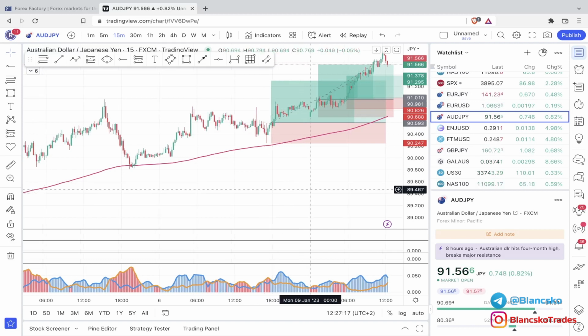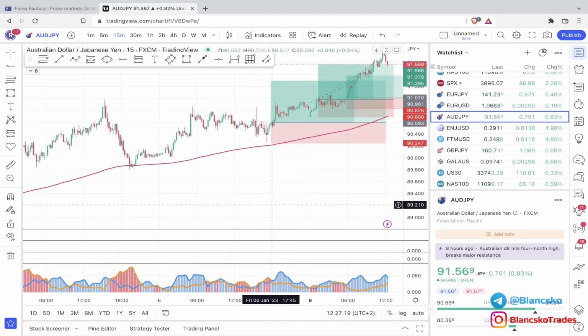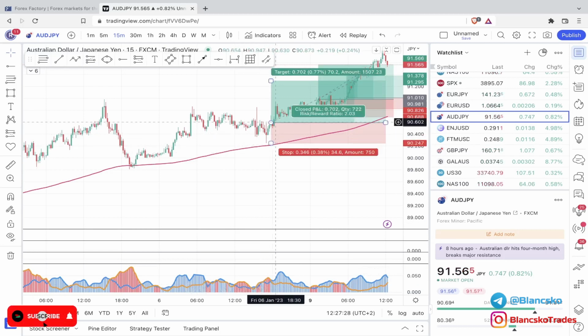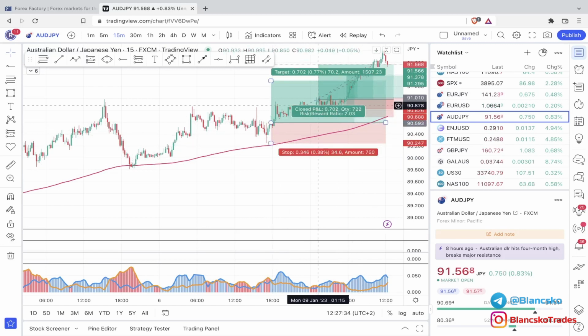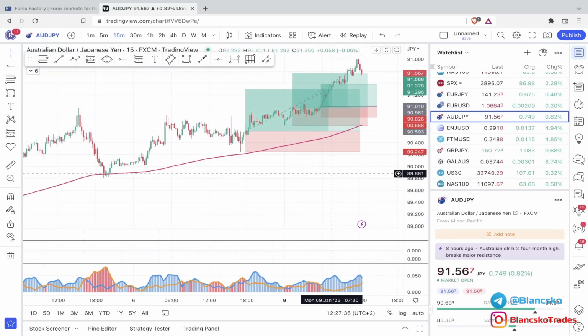Okay, so once again, for buy entries, we need to see price above the 200 EMA, and we need to see a buy signal occur on the histogram, and we also need to see a bullish candlestick. Okay, those are the rules. Then we enter, stop loss below the previous low, and take profit 1 to 2. But again, you can adjust this if you want to.